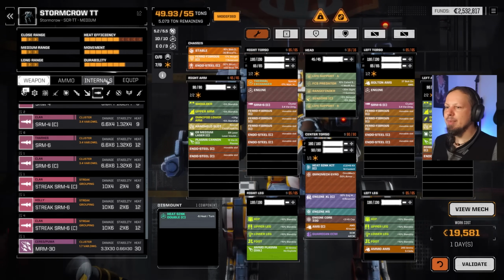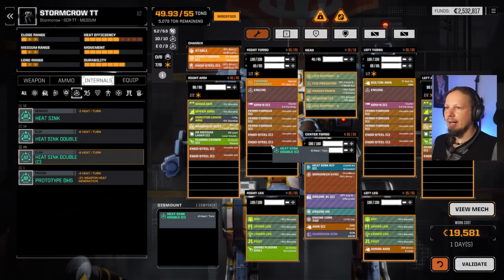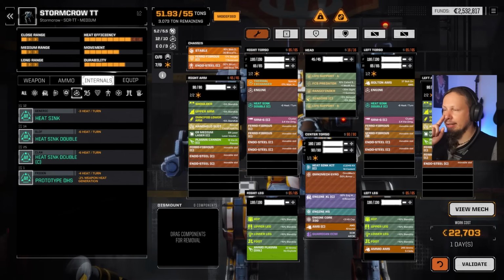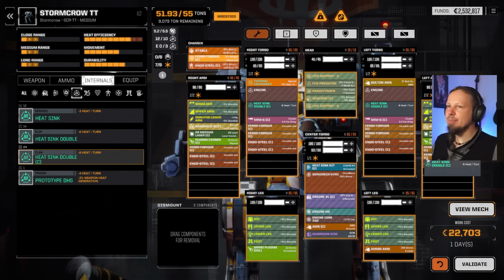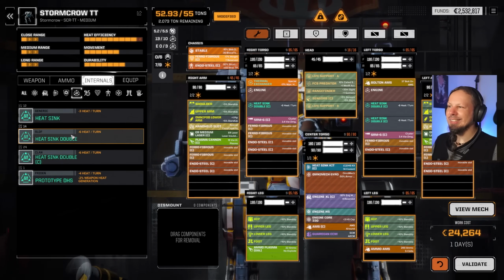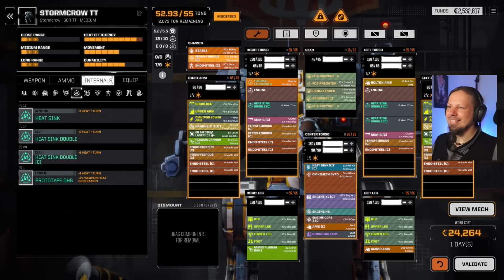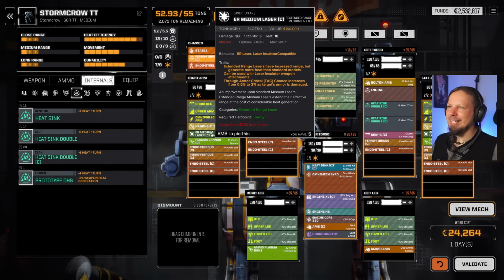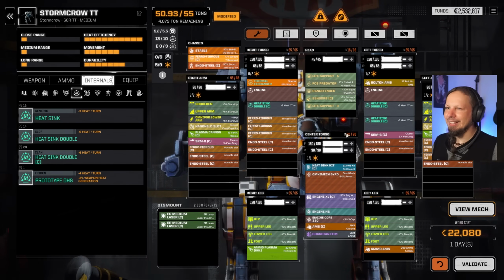Yeah, 22 heat is manageable. Okay, so first of all, we'll take a double heatsink and another double heatsink right here. Yeah, 10 heat. Give me another one. Oh my god, does it have to be ER? I think we can drop the ERs. Hold on, we're getting there. So, missiles here, because I think they are more important. Therefore, they got the lower armor accuracy.